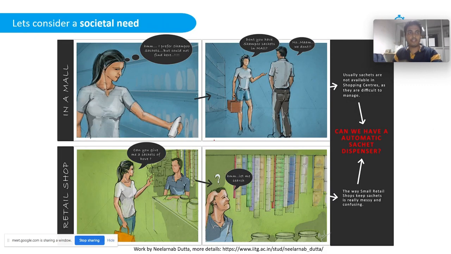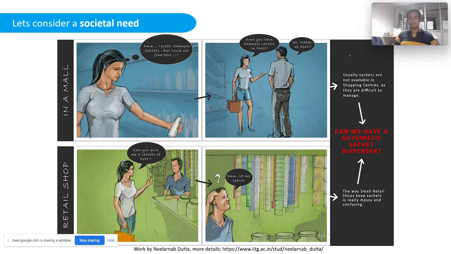Okay, so let's give an example. This is one of my works in the industry. I was in the industry for around 10 years. I was a lead designer in Tata Elxsi, and I also had two startups in the space of medical design. I'm trying to give this example from the perspective of an analytical approach to design. I'm trying to show you the nature of a societal need.